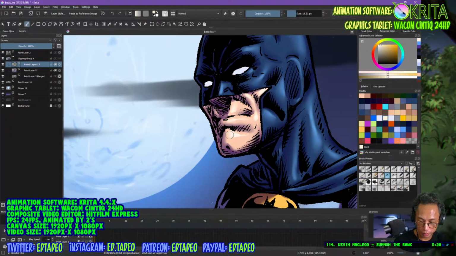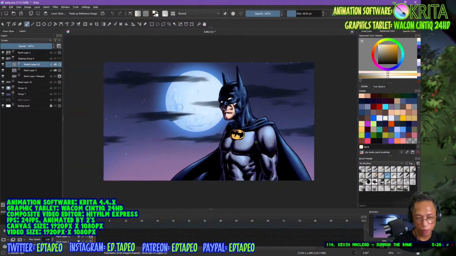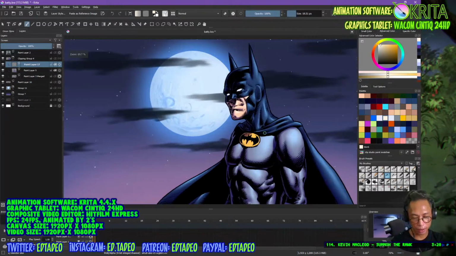There you go. Blend, blend. It's like using a Copic marker. If you've tried a Copic marker, they have a blender brush, and you can blend everything with the same color. Like say you have a dark gray, you can use a lighter gray to blend it.